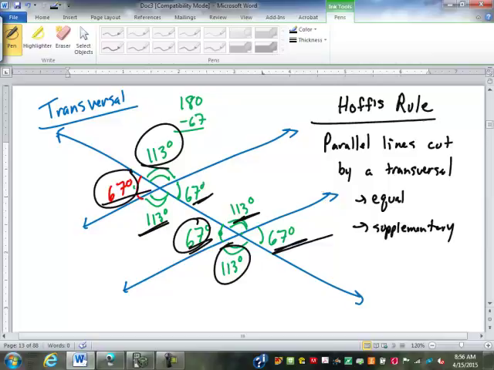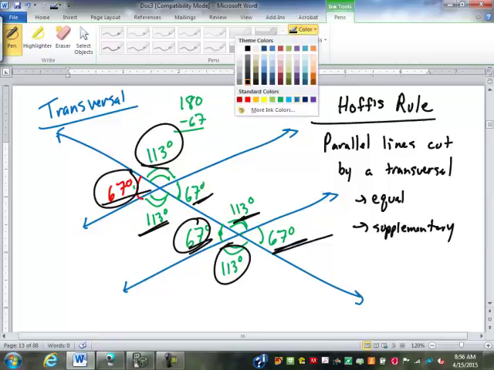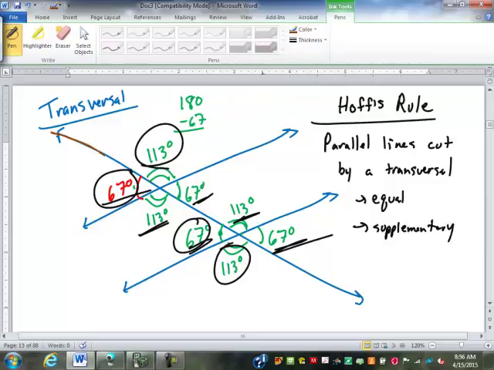And it should be relatively easy to tell, because that transversal, when it cuts here, it's going to form two angles here and here. One of them, unless that transversal hits it perpendicular at a right angle, should be acute and one of them should be obtuse. So you can know all the angles in this thing that are obtuse have to be the same. All the ones that are acute have to be the same. And if there's one of each, they have to be supplementary.